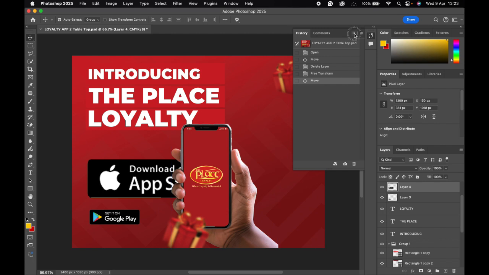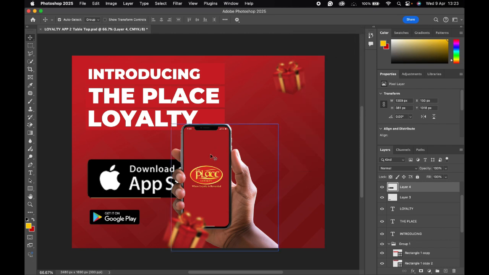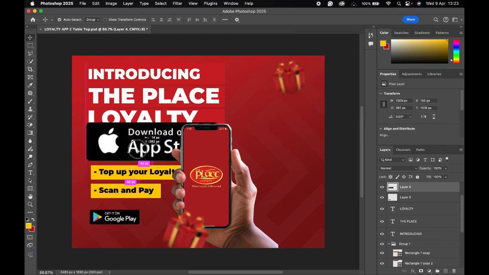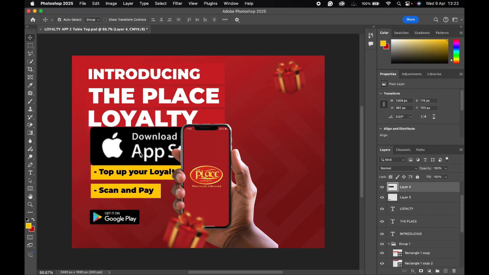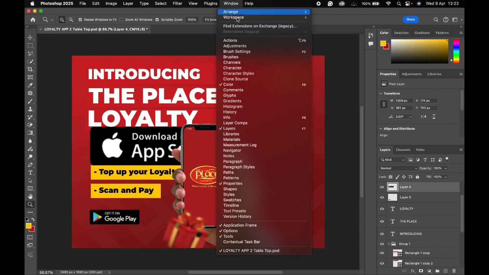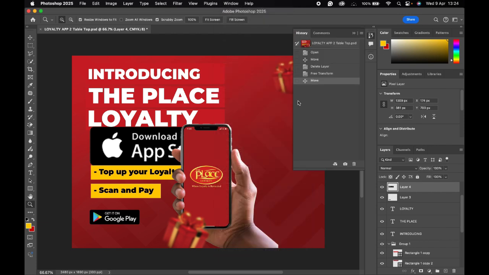So now I have done a lot of things on the design, but somehow I need to return to where I started from, because this is actually not looking like what I should have. So instead of doing Ctrl Z, Ctrl Z, Ctrl Z, or Command Z and trying to undo, in a simple way, just open your history panel and then go to whatever you want to go to. If I click on open, so what I will have is the state it was when I opened it afresh.